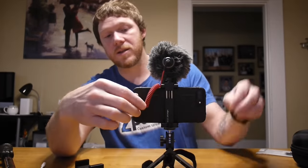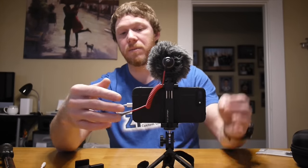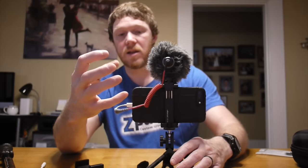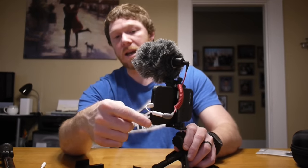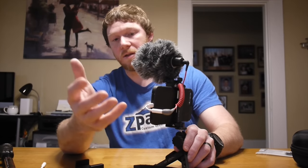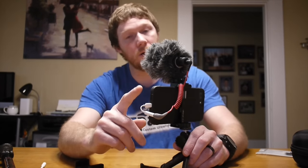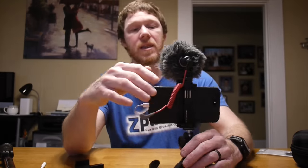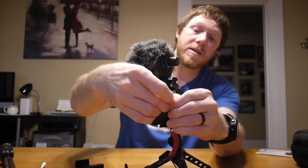Also, what's nice about this cord is it's a little bit longer, plus it has this spiral to it, so it gives just a little bit, but at the same time, just because it's so long, it's kind of keeping itself bundled together. So I like that it's space efficient, but also has the ability to be a little bit longer. But what's really nice is it's not putting any harsh stress on this dongle here. It's very loose. It's not anything to be concerned about as far as I'm concerned. I will buy another one of these dongles and carry it with me though, just in case something were to happen. Also, I want to say that whenever I picked this up, it did not come with this exact dongle or this exact cord.